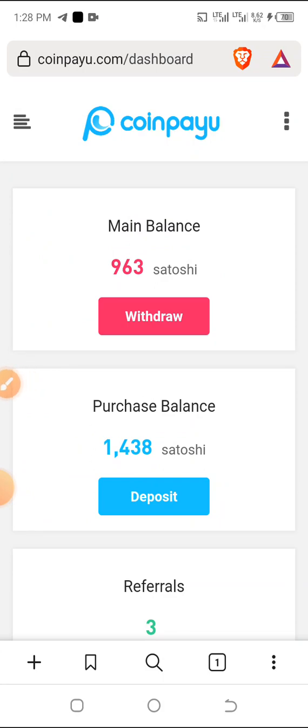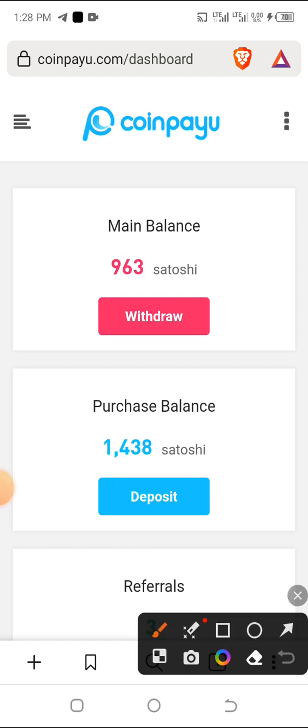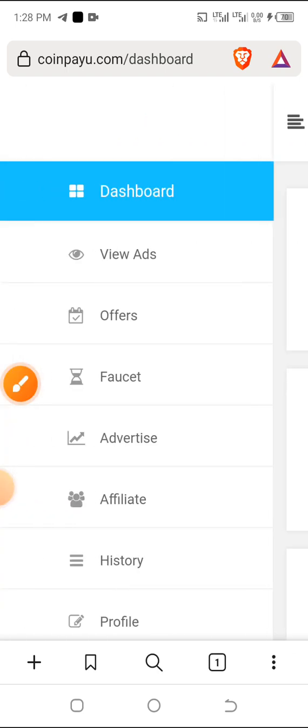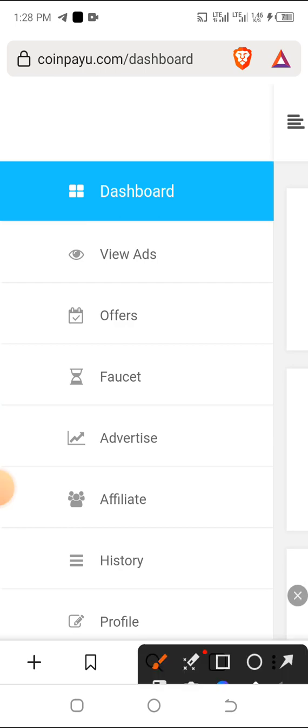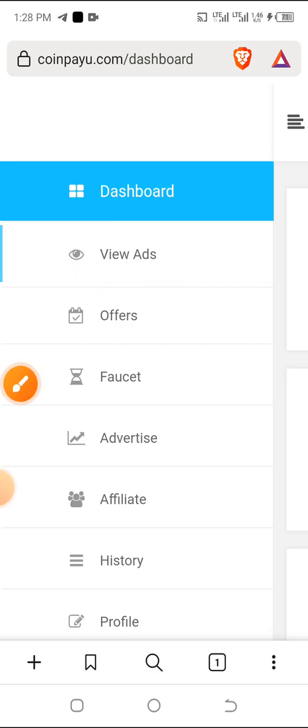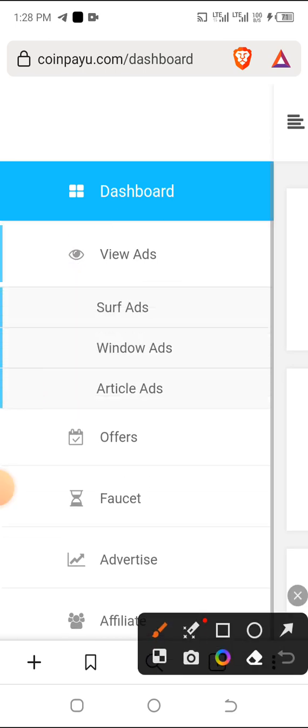Now, after creating your account, all you need to do is click on the three lines at the top left and then click on View Ads. Click on View Ads and then click on Soft Ads.